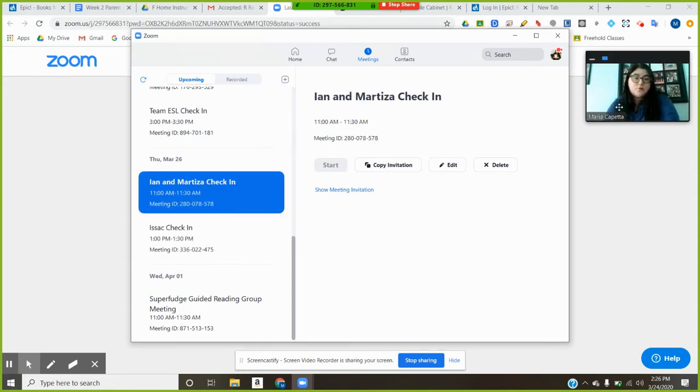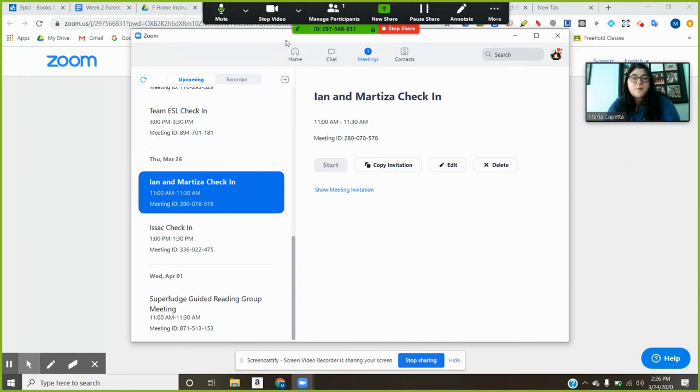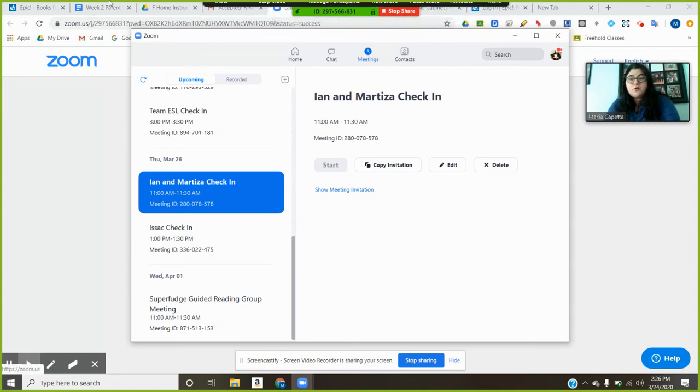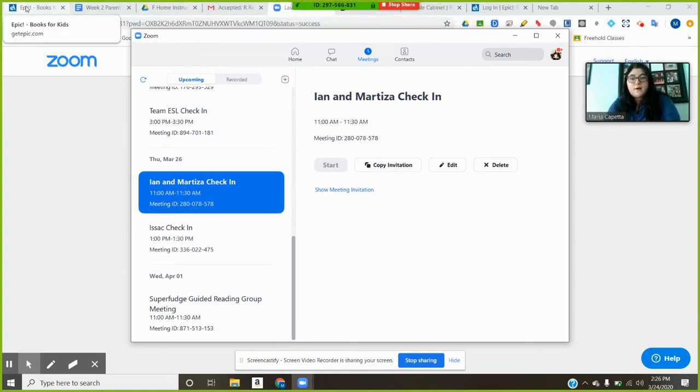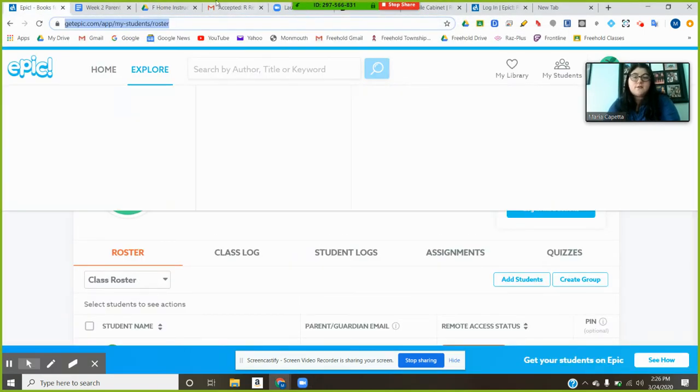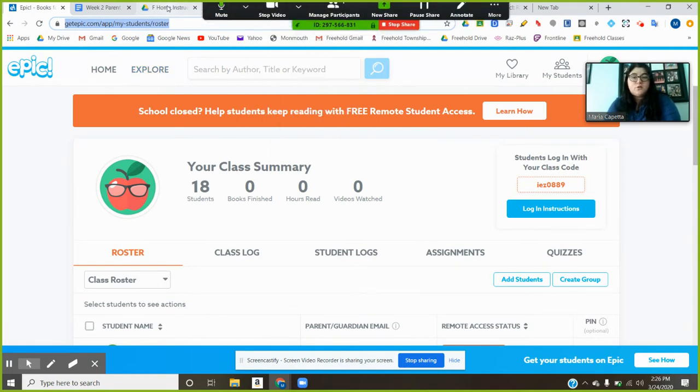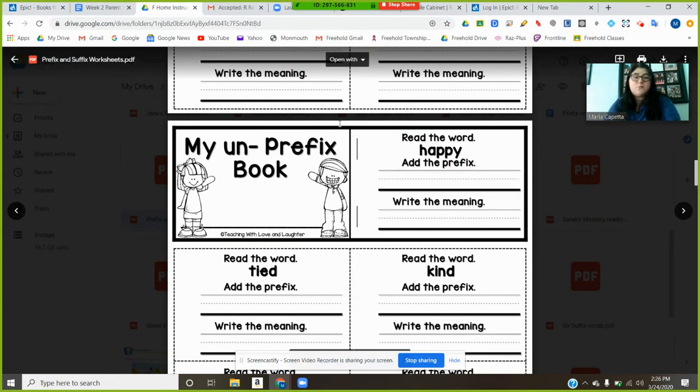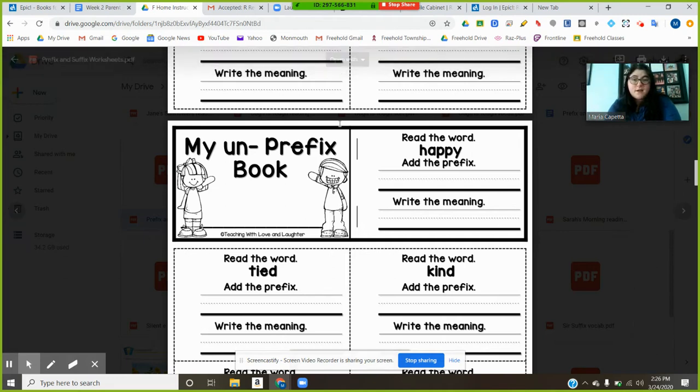Their pictures would show up over here and you would be able to see my screen. So if I want to show you how you get on Epic Books, I can show you from my screen. If I wanted to show you a worksheet that we needed to work on, I could do all of that from my screen and it would show on your computer.